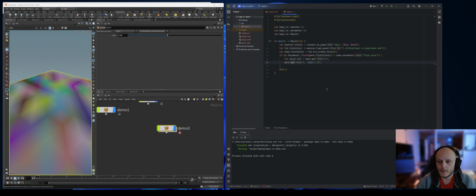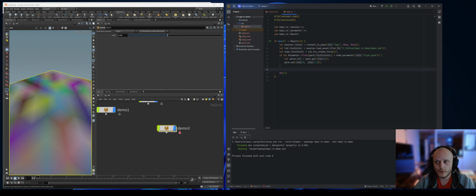Let's try to get this geometry and, I don't know, maybe save it to a file or just explore it and see what APIs are available for us for working with the geometry. So in order to get the geometry, there's plenty of ways, because a single HDA node can have many sub objects inside, many geometries inside with many display flags.